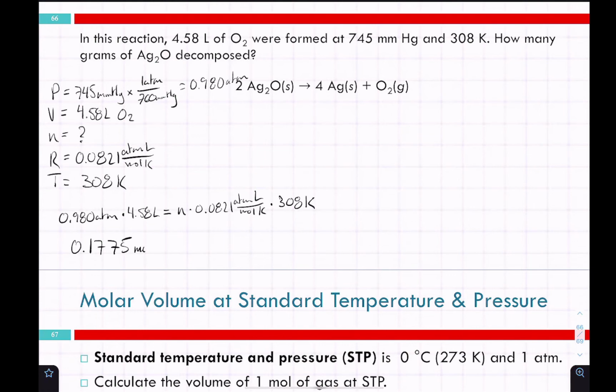0.1775 moles of oxygen equals n. And then once we have the moles of oxygen, let's start the stoichiometry problem. Sorry, moles of oxygen is what I meant to say. So it's a lot there, but that was all this piece: converting the things that we needed to convert, plugging it into PV equals nRT, finding n, or moles of A.